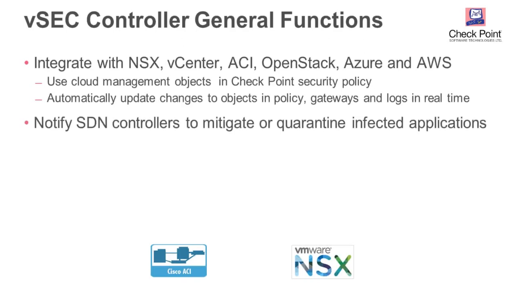Another main function of the vSEC controller is to notify the SDN controllers to mitigate or quarantine infected applications. So that's our example previously where we can detect a virtual machine has been infected, and we can tag that information to the SDN controller so that they can leverage their own policy around what to do with it.